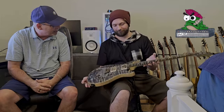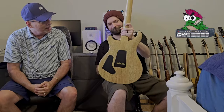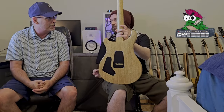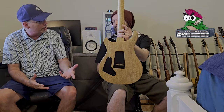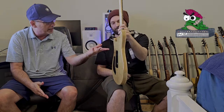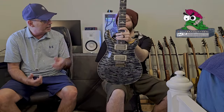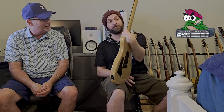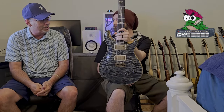So the body and the neck on this are Cariniana. What that is, it's a type of mahogany. It can sometimes be a little heavier than regular mahogany, and it just has its own tonal quality. It's very expensive, and you don't see it much without paying a ton of money, i.e. this guitar. The fretboard on this, they did something different. That's African blackwood. It's beautiful. It really plays great.